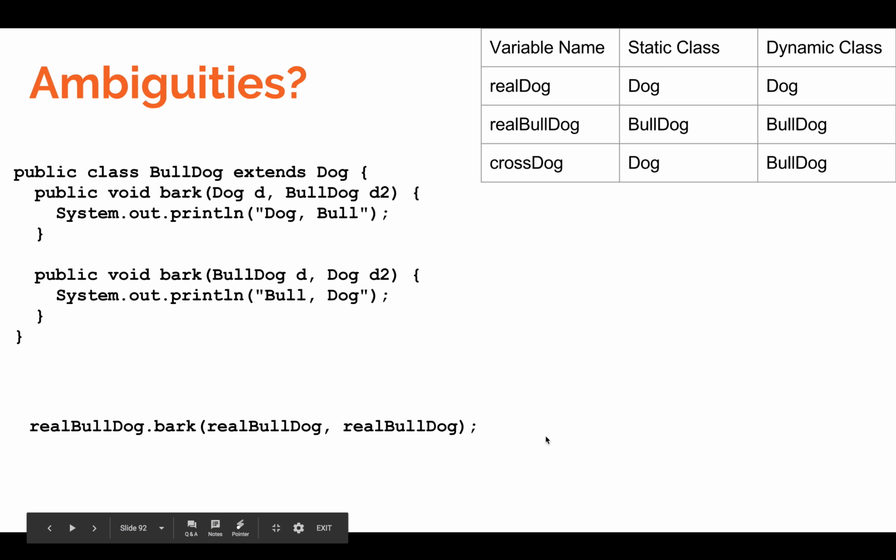The compiler will realize that it is unable to decide which one to run, and it will say this is ambiguous. It'll be a compiler error. Okay? If you have more what ifs about this, I'm going to go over this quickly because these are just random things to think about.